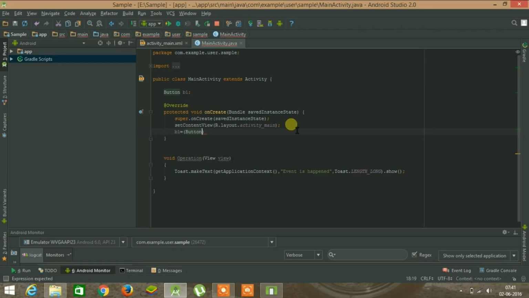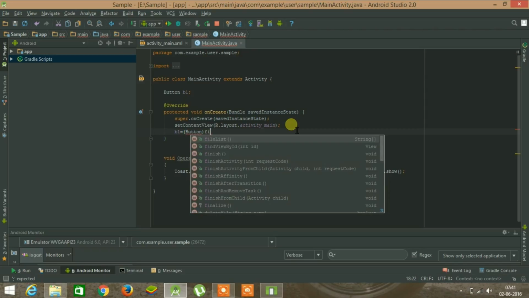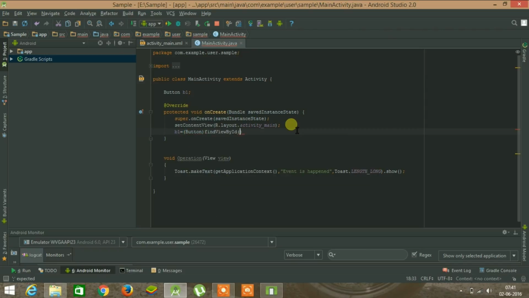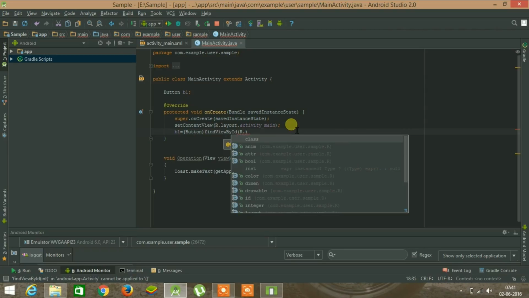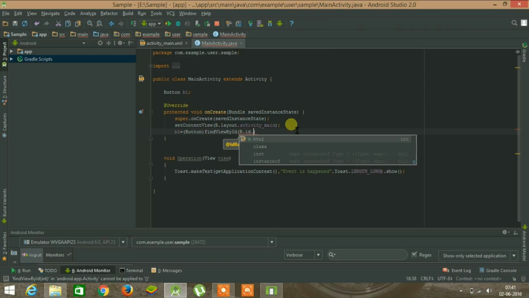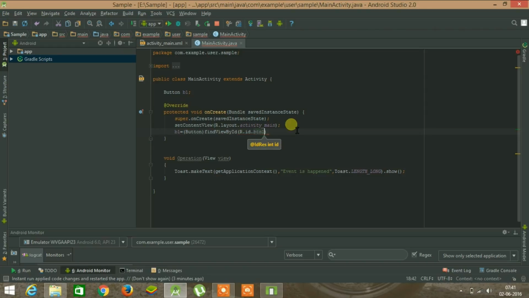You have to import the required class packages, and we should link this button with the button which is visible to the user.